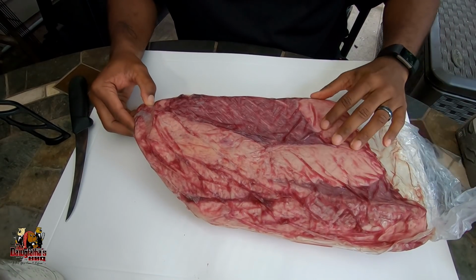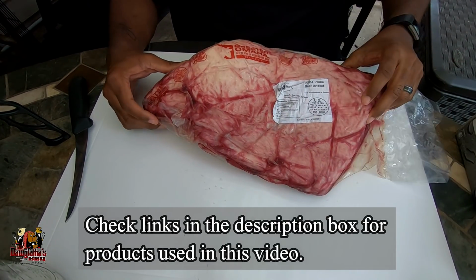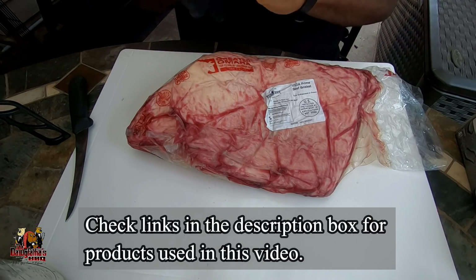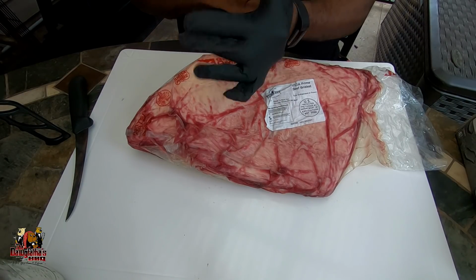And so whenever I get ready to do my briskets, like I said, I'll go for a prime grade all day. A 10-pounder is a relatively small brisket. I try to keep my brisket size under 14 pounds. 15 pounds is really pushing it for me. And the reason why is because I don't want to have to cook brisket forever. Sometimes those bigger briskets take a really long time. Sometimes that's all you can get, and I understand that. A lot of times that's just all they have at the store that day, I might go ahead and get them, but I'll do a really aggressive trim job on that brisket because I know I'm going to use the trimmings for other things.